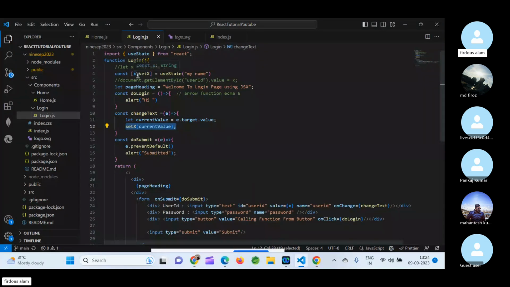In this way we bind everything. We bind the dynamic value, the value which gets updated in our form, with the state of the JSX, and in this way our code works. Now I can write the value in the text field also.